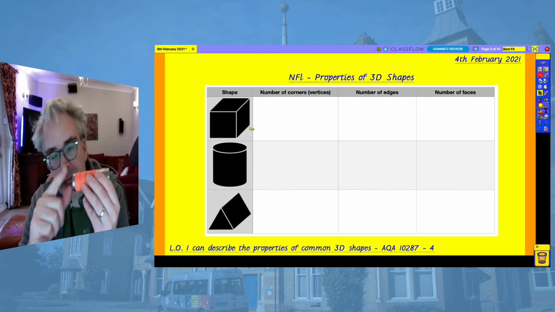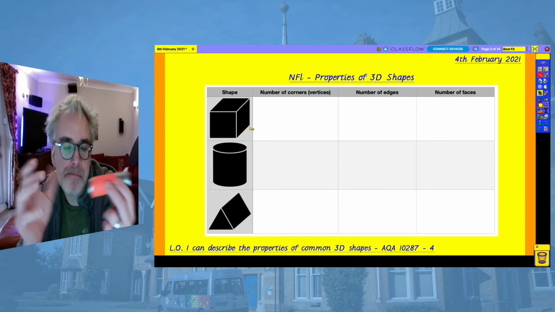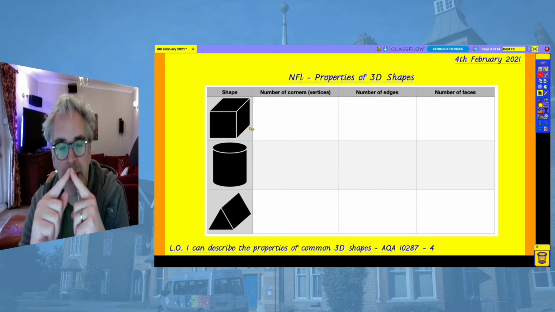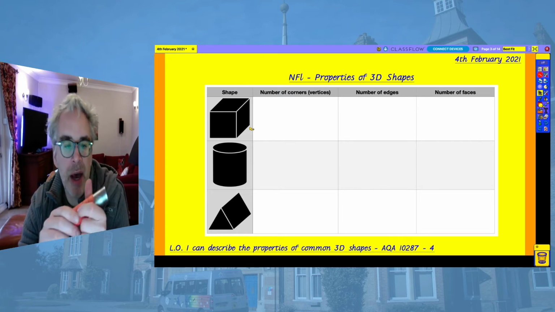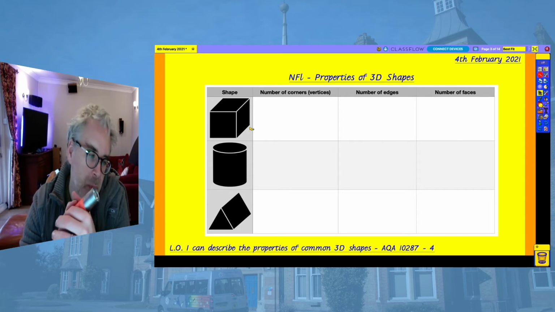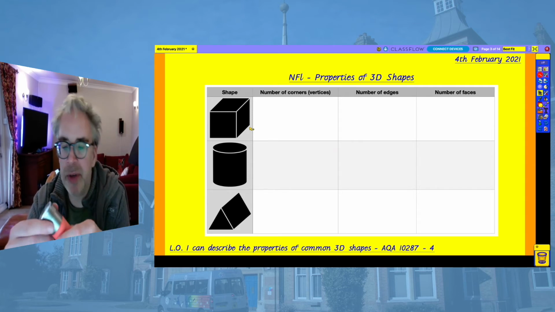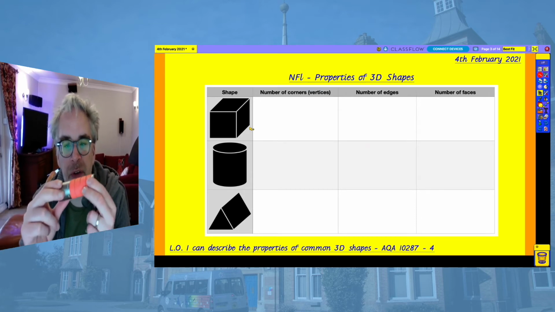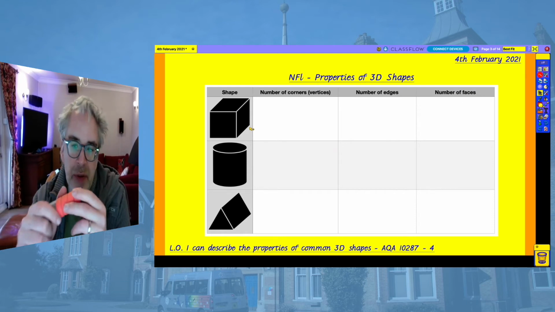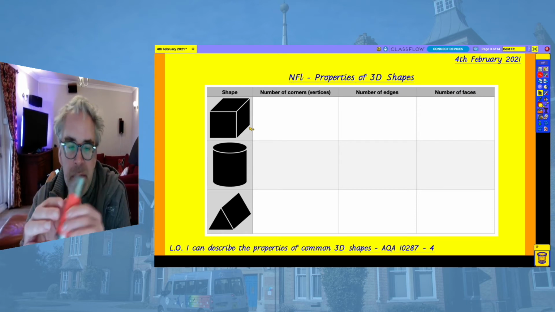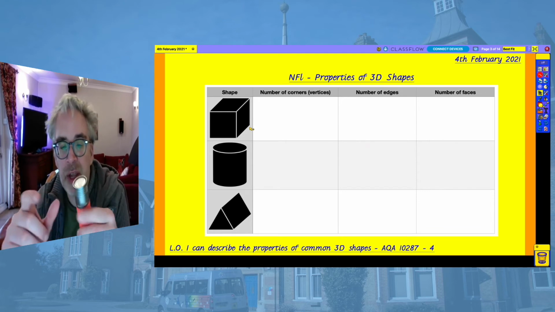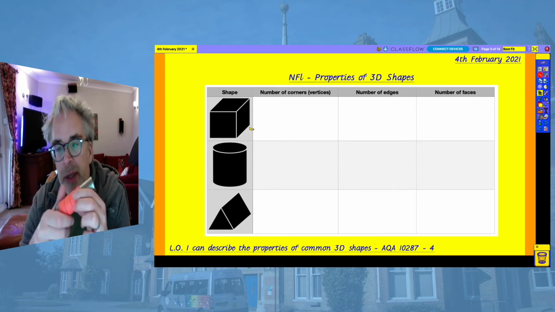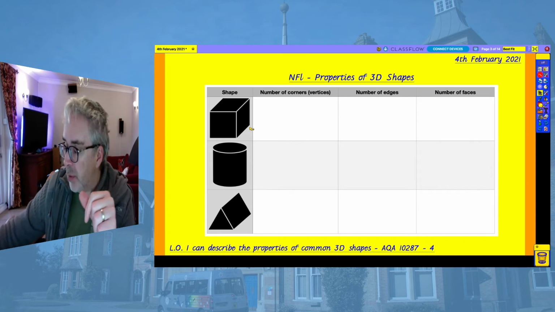So you can have a little look at it and think, well, has it got any vertices? No. Now the definition of a vertex is where two or more edges meet. So this one here, we've not got them meeting in a point. We've got one here, one here. There actually are no corners or vertices on this. So for the number of edges, you'd have a look at that. Number of faces: yet again, in the picture you can't see all of the faces, but you know that there's one here, and then one around there as well. So that would be 3. Cool, so that's roughly it.